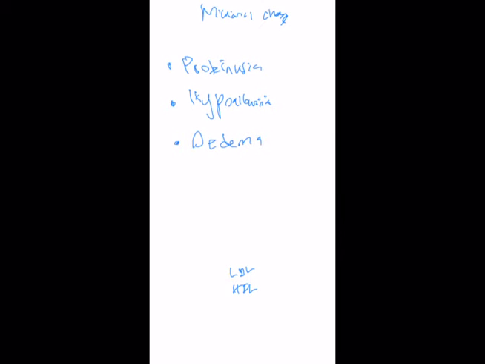So as a result, cholesterol is not sent to the liver. Because this LDL and HDL are also lost in the urine, cholesterol is not sent to the liver, so there would be hyperlipidemia as well. Okay, so that is the main characteristic. These are the four main characteristics of a patient who has nephrotic syndrome.